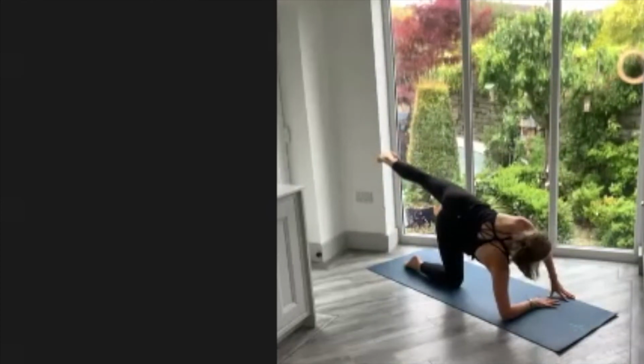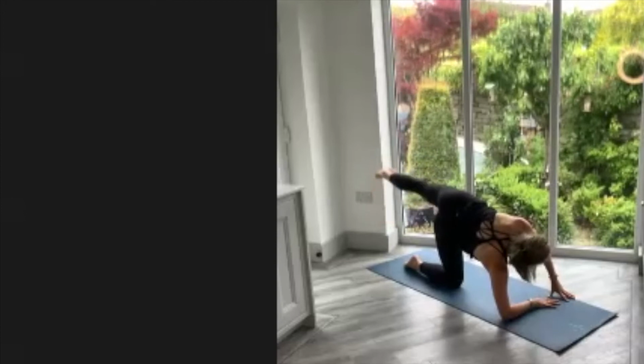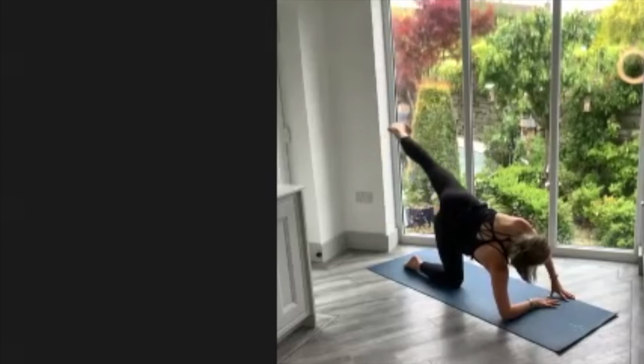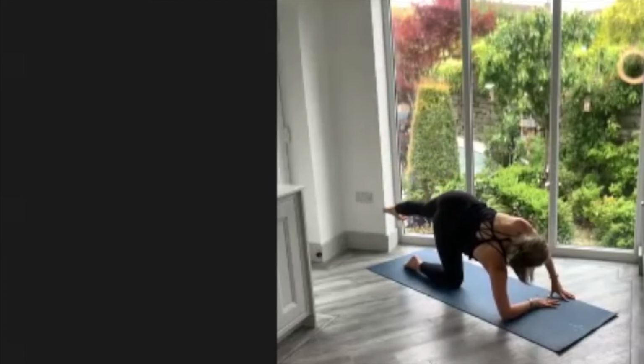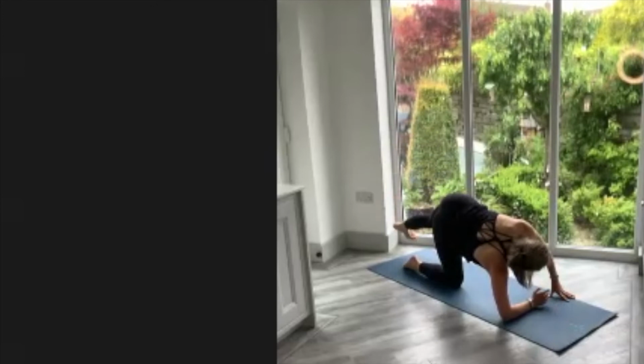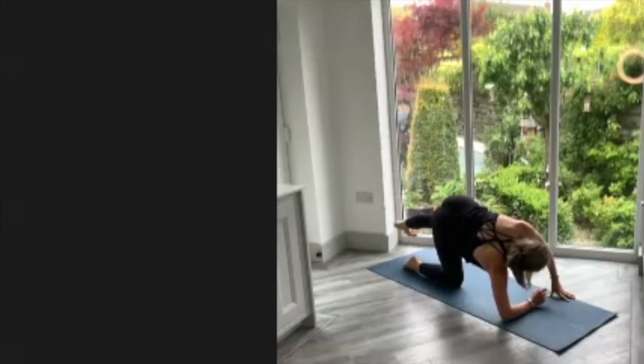So now my pelvis faces the left side of the room, and I'm lowering the left leg and then lifting it up. So my left toes are facing out to the left side of the room, and I'm working the small muscles that support the outside of the left hip. So the muscles that hold the hip out, prevent the hip rolling in and causing like the first signs of arthritis. In some people, it's a weakness in the outside of the glute most of the time.